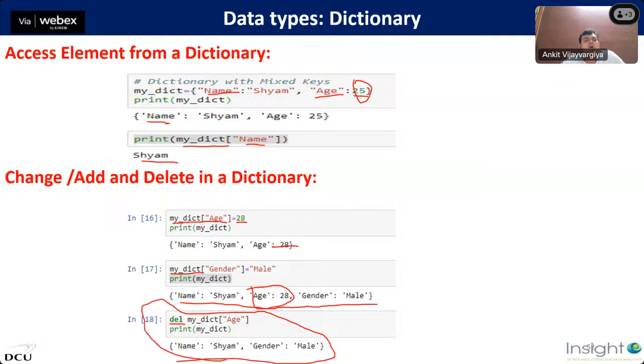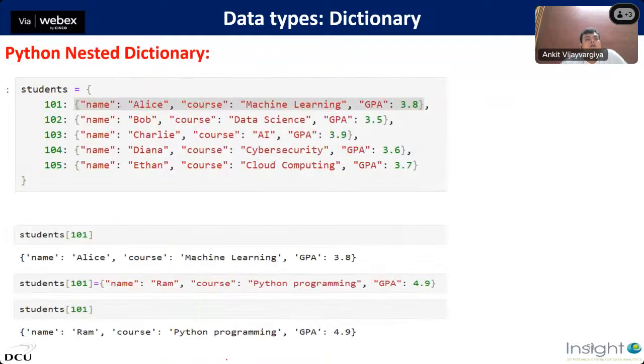So these are some common commands for the dictionary. If you want to create a nested dictionary, suppose you have 5 students, and you want to add the name of the student, course, and the GPA grade of those students.